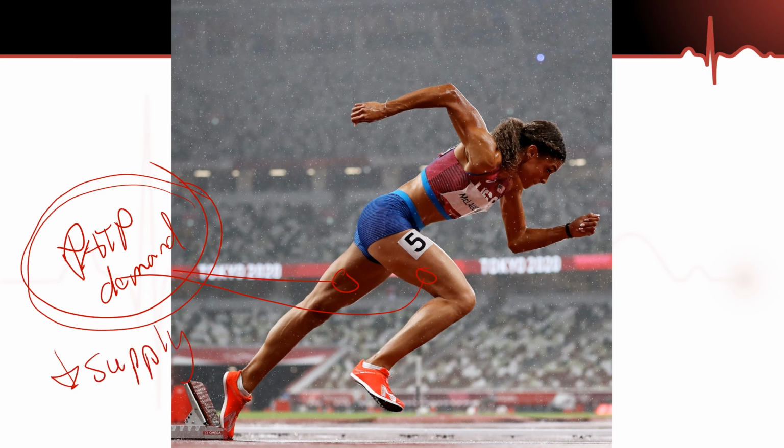The demand of ATP from her muscle cells, the muscle cells that are contracting within the sprint, I'm talking about hamstring, calf, gluteal muscles, quadricep muscle cells, their ATP demands are going to be substantially higher than what they can actually supply in ATP. We haven't talked about the other systems yet, but I'll say it again. Those systems take a while to turn on, and in reality, they wouldn't be able to meet this high of an ATP demand anyways. For those of you that have had biochemistry, what I'm talking about is beta oxidation and glycolysis. So now we have to ask ourselves, well, what's going to happen then?